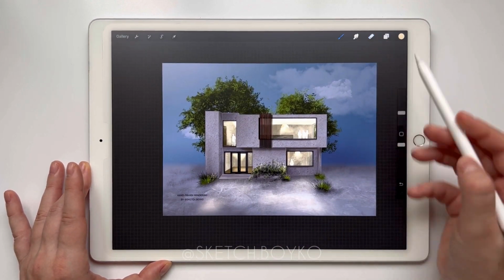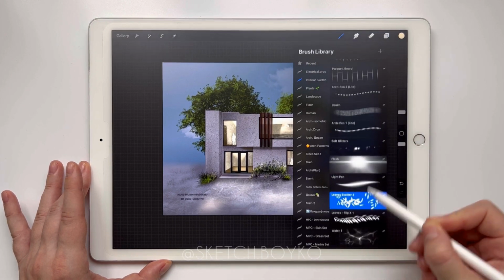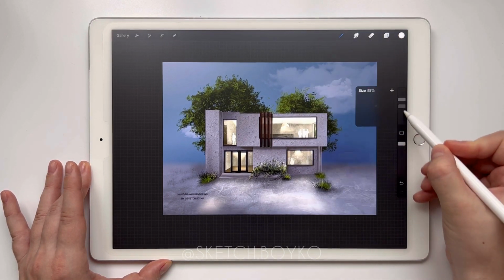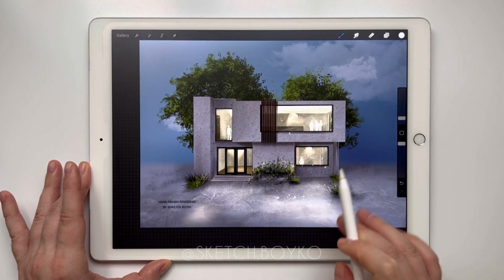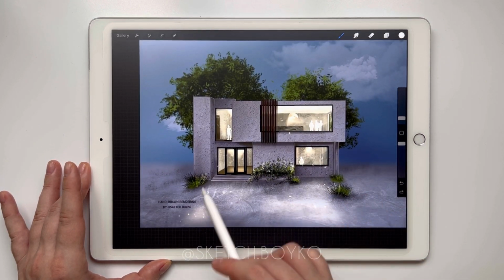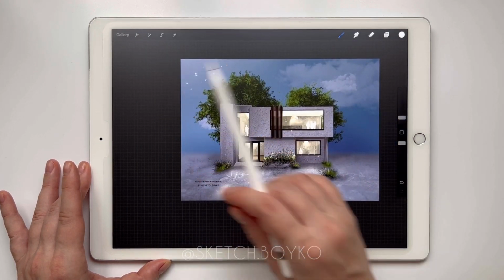Next, select the glitter brush, white color, and go over the sketch lightly with it. With these simple moves, we finish drawing our evening sketch.